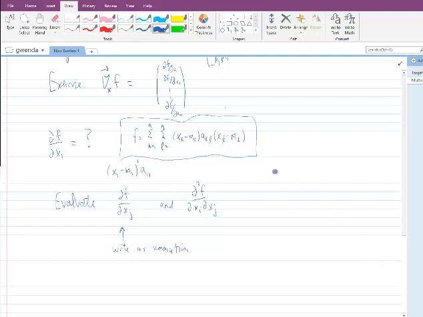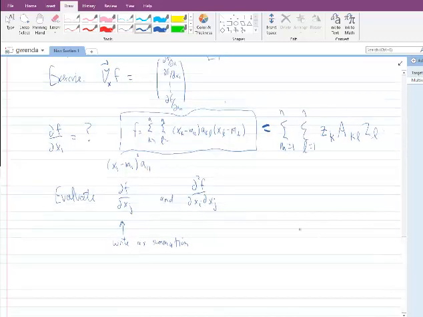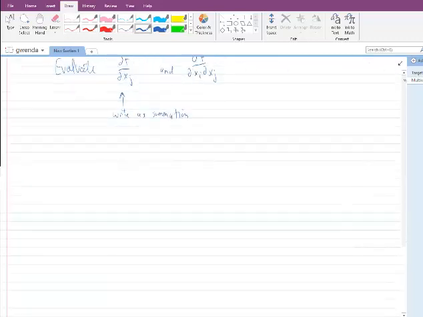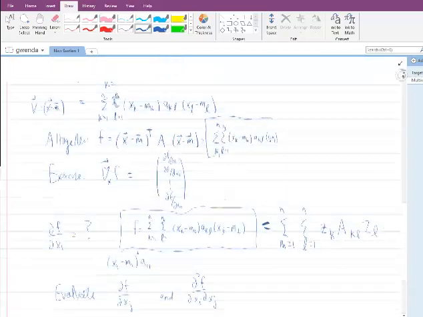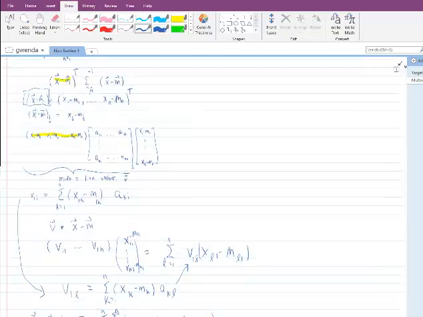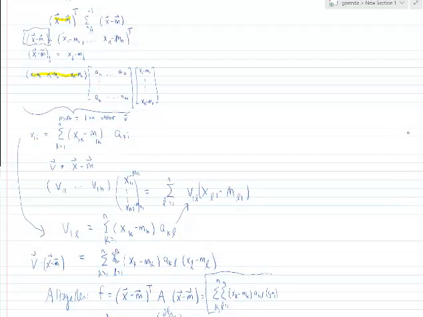All right, so here's my f. I can actually write f as this. Let's do this. f is equal to the sum m equals 1 to n, sum l equals 1 to n. I can write it this way, zk times akl cl. Now we want to find the gradient of that.